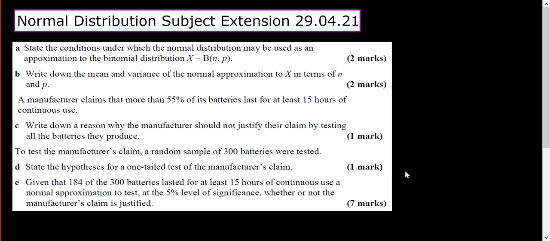This question has a little bit of everything. It talks about the binomial being approximated by a normal. It states you have to write down the conditions under which you can approximate a binomial using a normal, and then it goes through and does a hypothesis test as well. What it doesn't have is the hypothesis test where there's a sample size, unfortunately, but you can't fit everything into one session really. So let's get started.